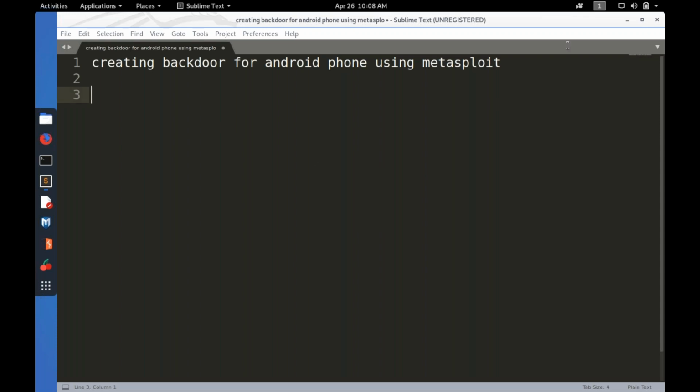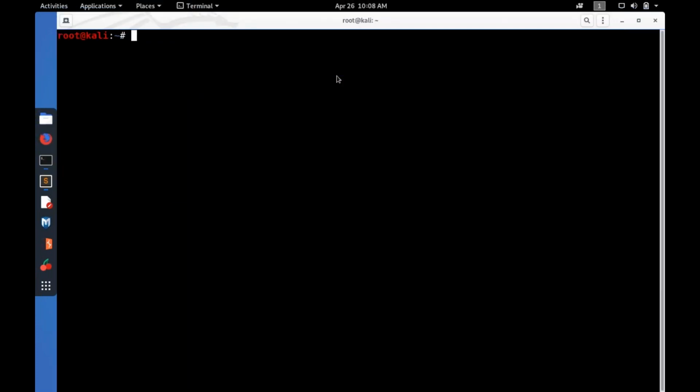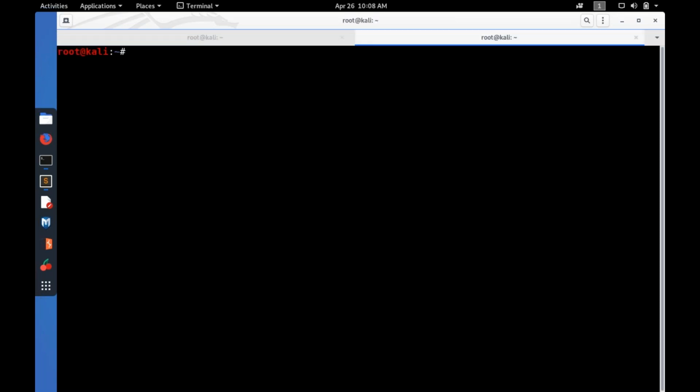The first step is to use our Metasploit framework to create this. We'll use the msfvenom command to do that. We'll issue the command msfvenom and use the payload of type android/meterpreter/reverse_tcp. Next, we'll add our LHOST IP, to which our victim phone should connect back. In this case, the LHOST IP should be your own system's IP address. To find out your own system's IP address, you can press Ctrl+Shift+T, run the ifconfig command and see your IP address.